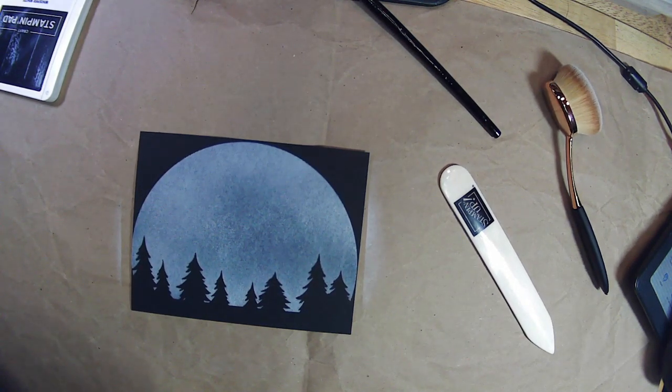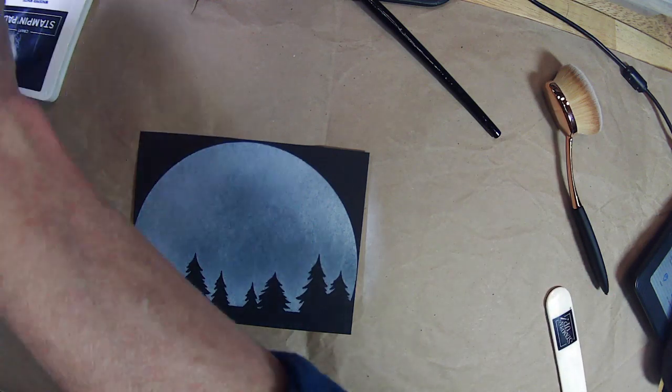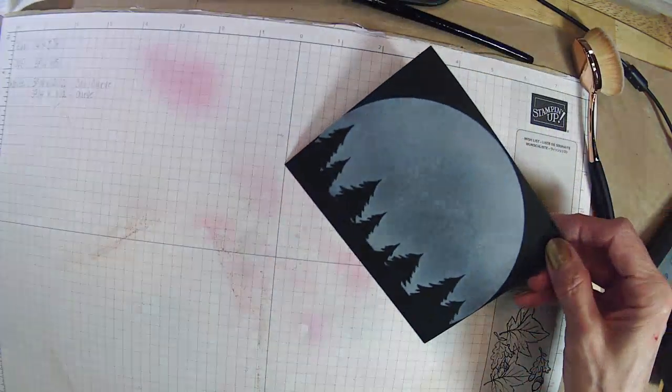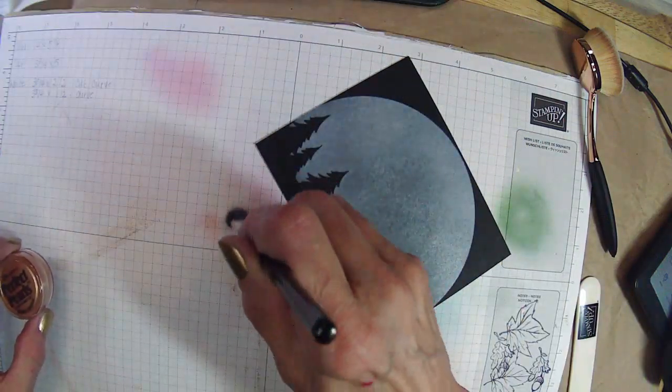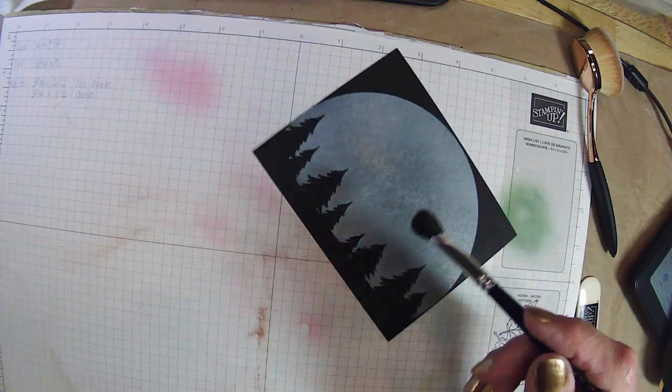I don't really have to hurry because, like I said, this pigment ink does stay wet. Not forever, but it does. And I'm going to pull this grid paper in here that I used before, only because it still has some of the Perfect Pearls on here. And like I said, it doesn't take a lot. And I didn't want to waste this.